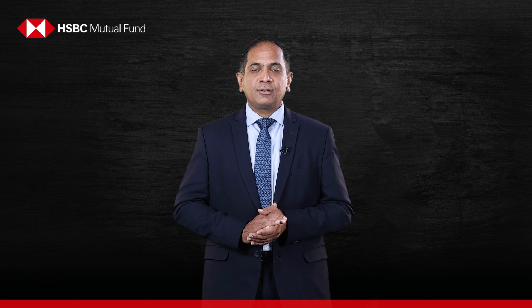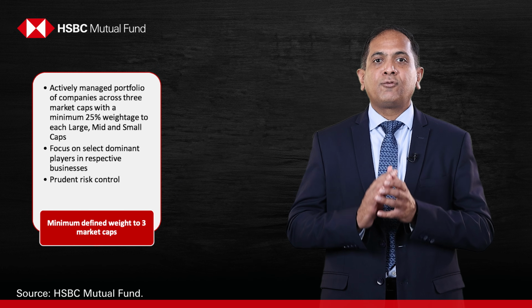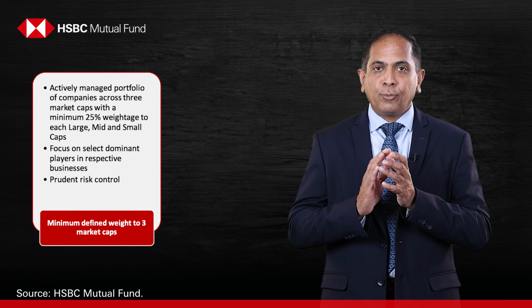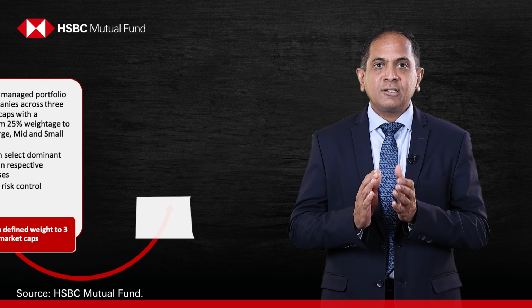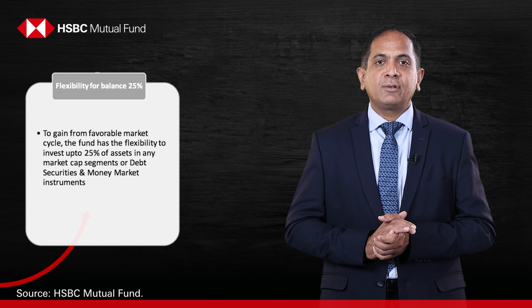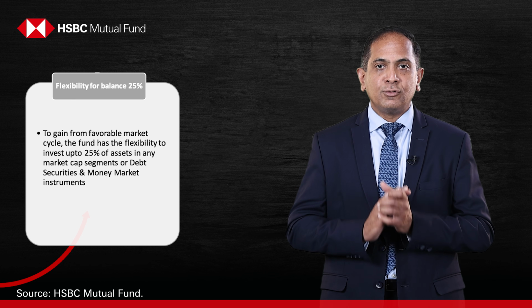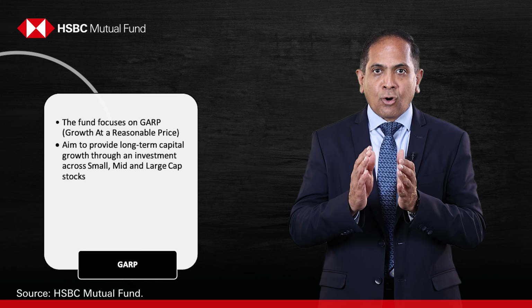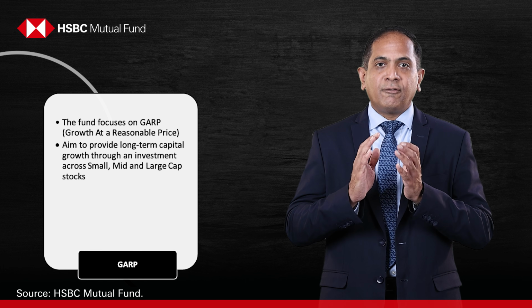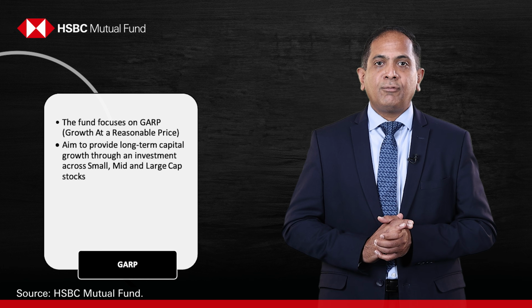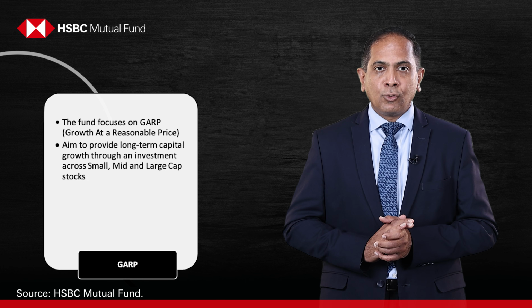HSBC Multi Cap Fund aims to attain effective diversification with an actively managed portfolio with minimum allocation of 25% weight each to large, mid and small caps. There is flexibility to invest the remaining 25% based on market conditions and views. The focus of the fund is to identify and invest in strong businesses with sustainable profitability, higher earnings potential and reasonable valuation. The fund adopts a growth at reasonable valuation strategy for portfolio construction.